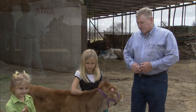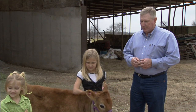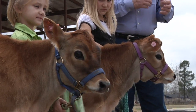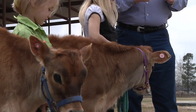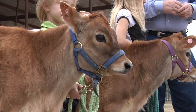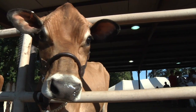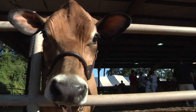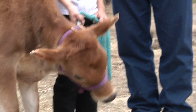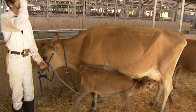When working with livestock we always have to understand how they see and their depth perception. When you're standing on the side of an animal, they can see but their depth perception is not very good. The only way they can focus is to get both eyes — just like a human — focused on something in front of them. There's kind of a blind spot right in front of the animal, and they have to put their head down a lot of times to focus on things. So you want to make sure they're comfortable with you. Dairy cattle have a smaller flight zone because of the way they're raised and imprinted on humans early in their life.